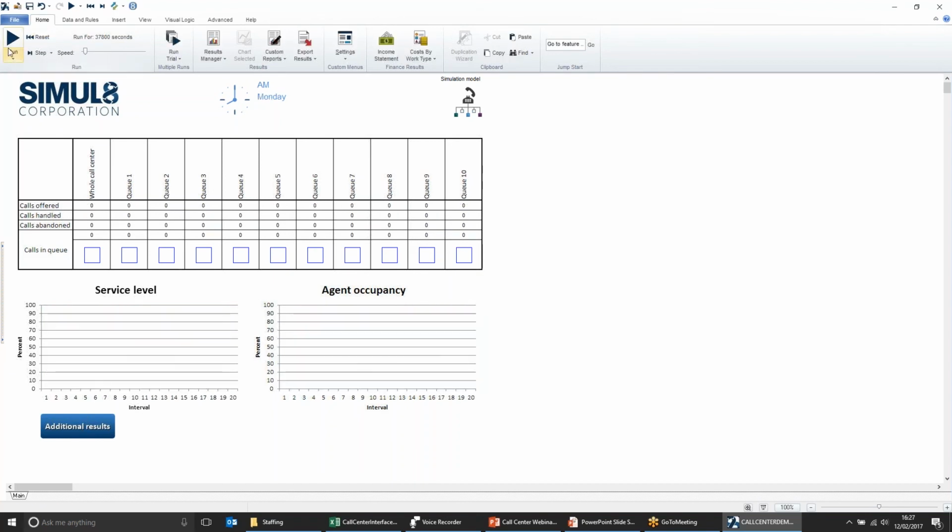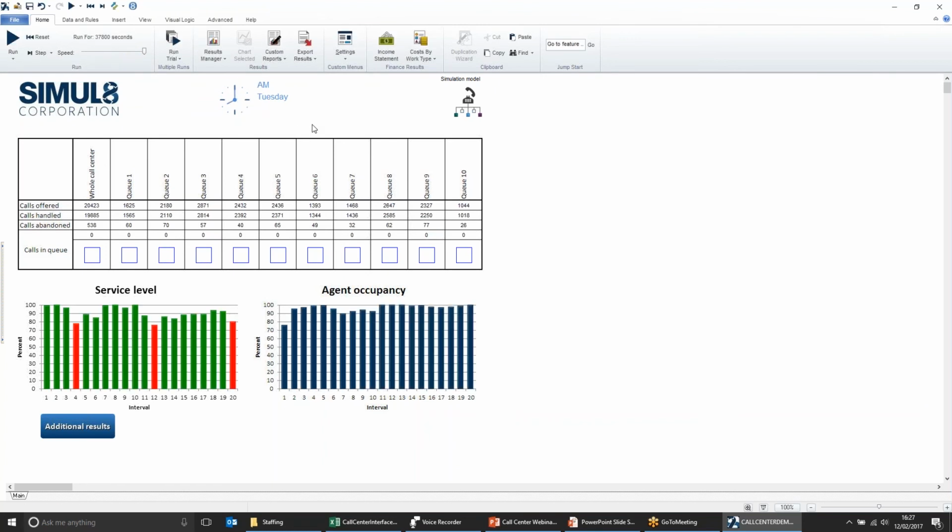Now that the data import is complete, I can reset my simulation model and press run again. Since we've already looked at what it looks like to run the model at a relatively low speed, I'm going to increase the speed of the simulation. You can now see the clock starting to jump between the different intervals. Just a few seconds later, our run is complete. And we now want to see the impact that our change in staffing levels has made. What we can instantly see is that, yes, we still have 3 breaches of the service level, but those are now in a different location.